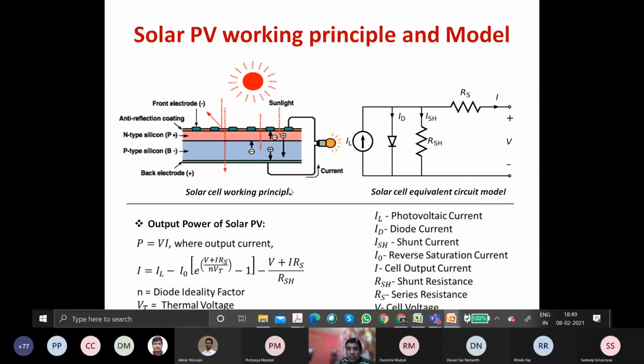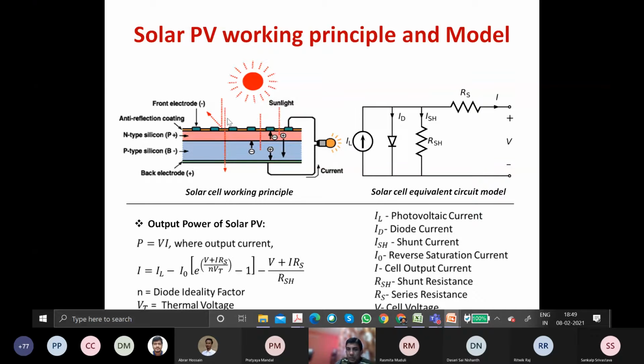These dotted red lines show the photons of sunlight falling. It's not necessary that whatever is falling is utilized here. Almost 50% of photons go waste. Only less than 50%, around 49.5%, of photons are useful. Why waste? Because you can see one arrow showing reflected back. It's not that if it is falling, it will be absorbed. It can reflect back also.